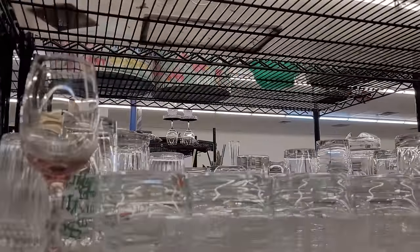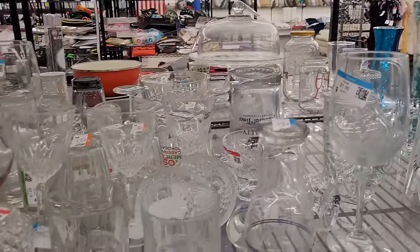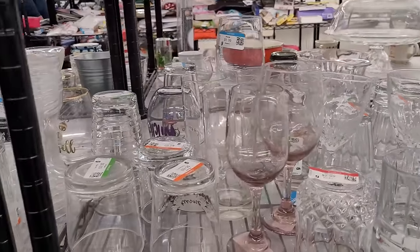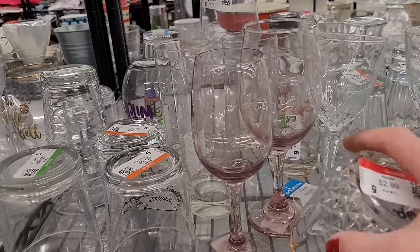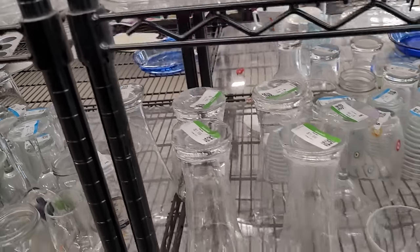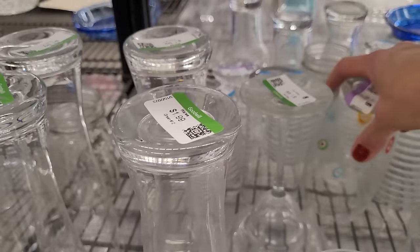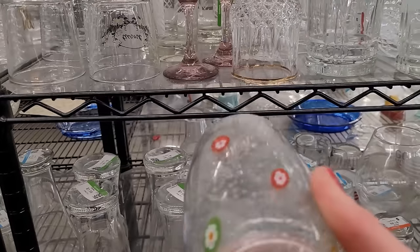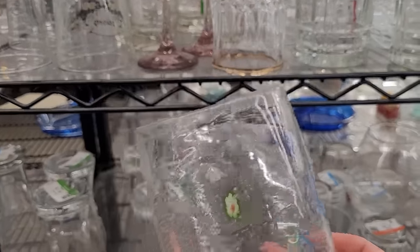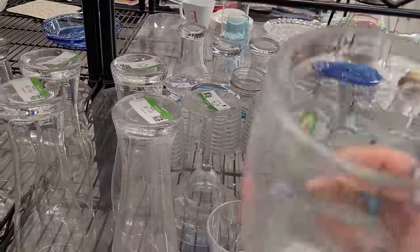See, another lovely set there. All sorts, more pink ones. Lots of alcohol advertising pieces, the kind that come in sets. Oh, look, a Mille Fiori. This is not a good quality one. You can see that the Mille Fiori are applied over the top, not very well either. This is an inexpensive part of a set, I'm sure.